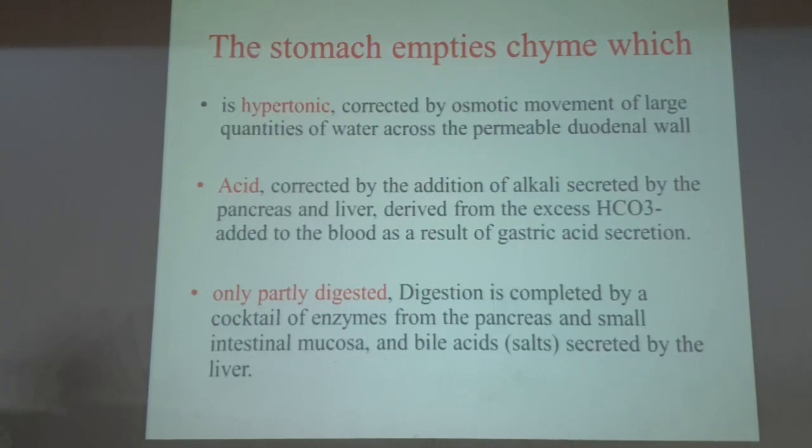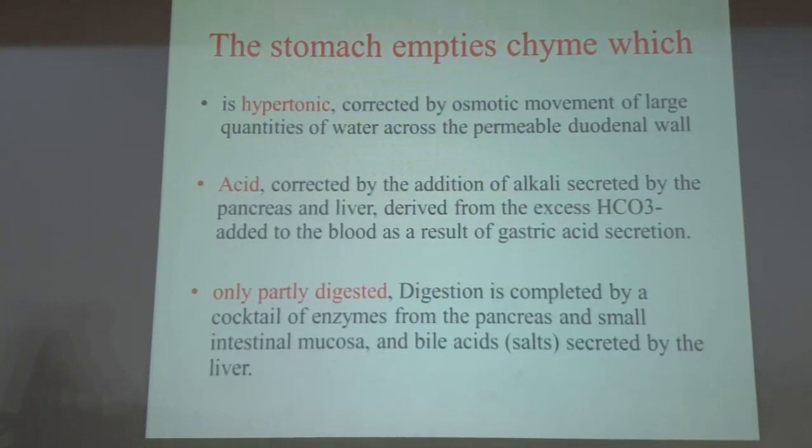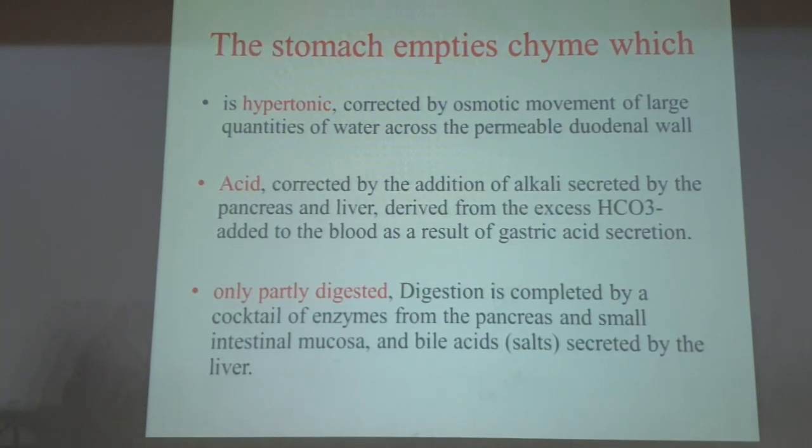Storage, then we have mixing movements, and then there will be emptying. And there are secretions, mainly hydrochloric acid, which helps in the breakdown of food. We have pepsin, which helps in the digestion of proteins, and of course hydrochloric acid in the stomach makes the pH very low. What's formed in the stomach from the mixing movement with the effect of acid and pepsin is called chyme. It's a milky secretion.